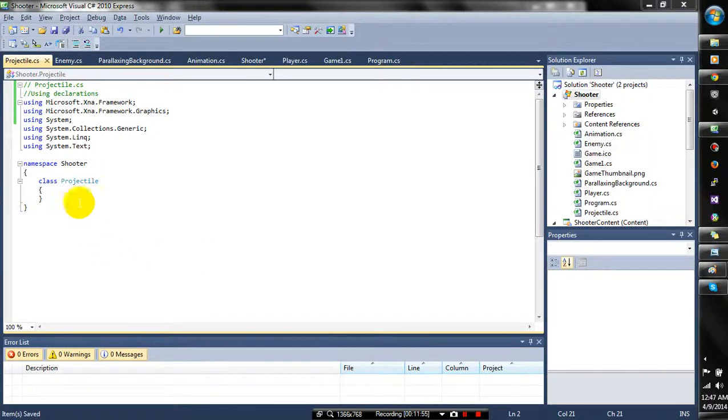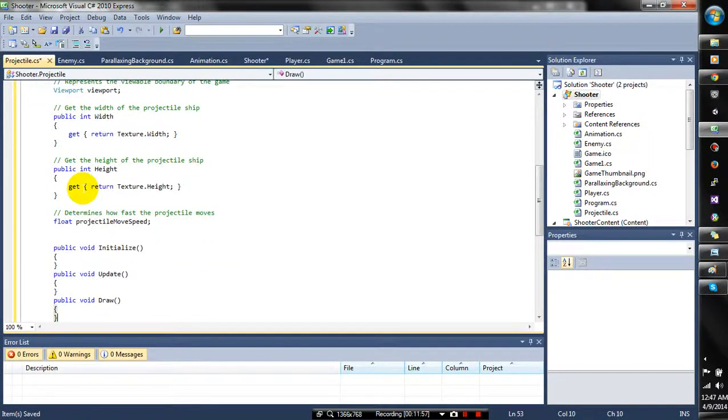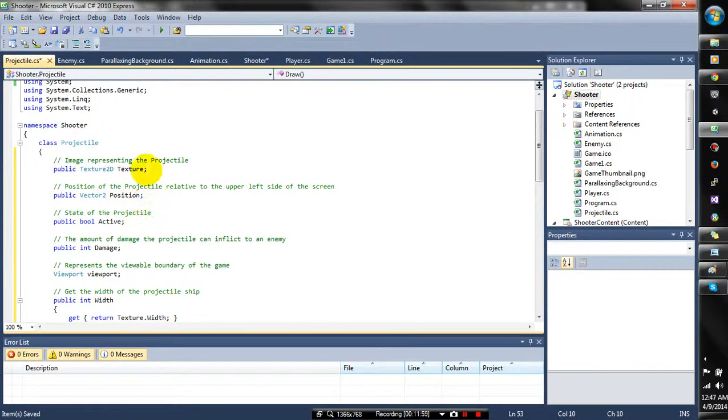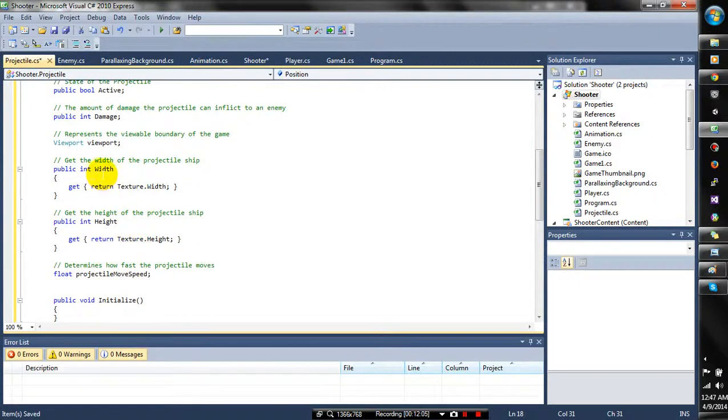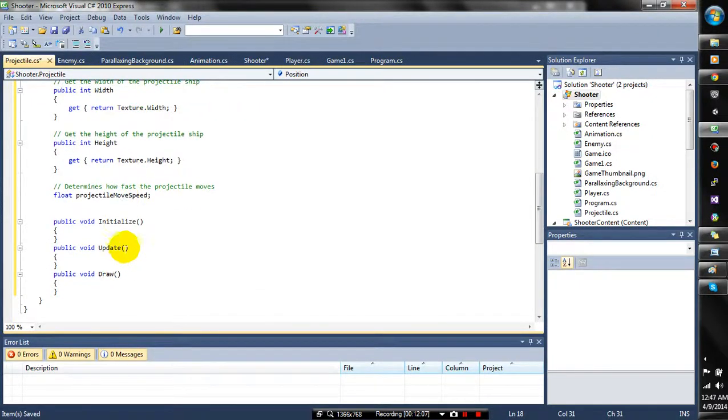There's a whole mess of instance variables that I'm going to want. I've got my texture, my position, my damage, my viewport, so I know the boundary of the game, properties width and height, my initialize, my update, and my draw.